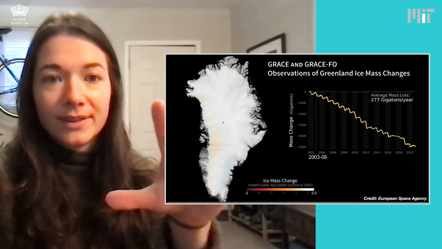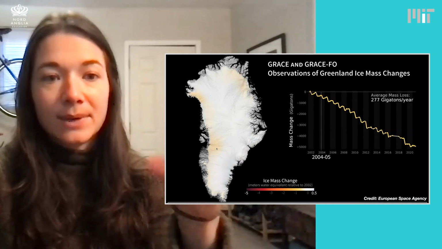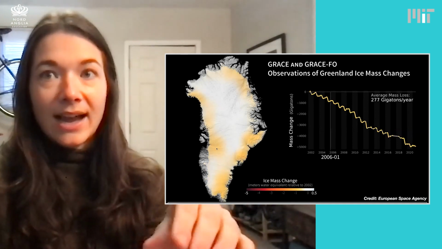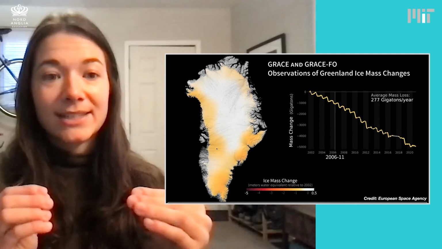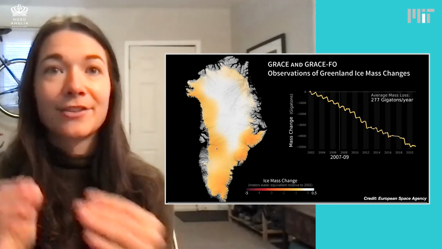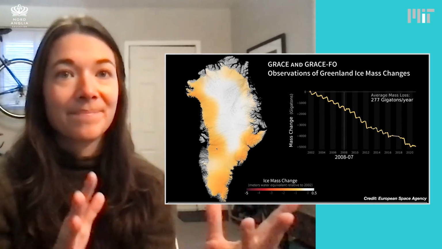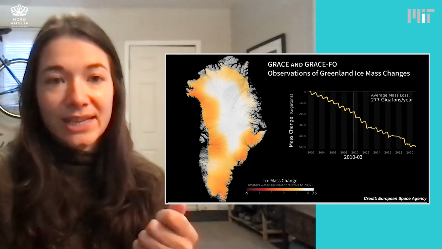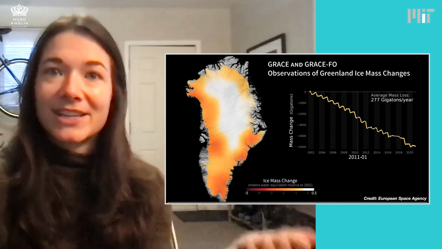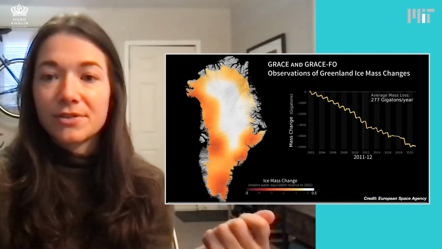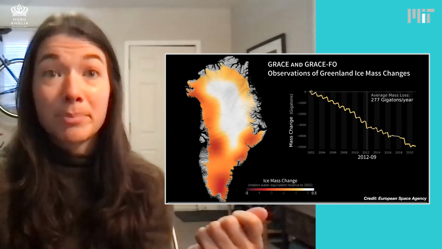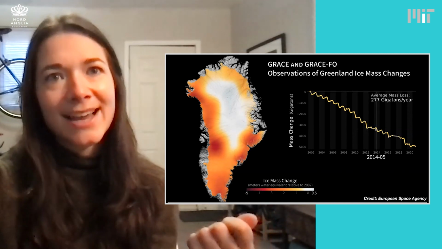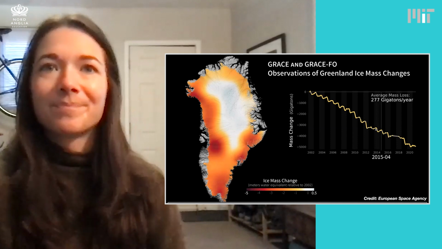And if you watch this map of Greenland, you can see when it gets yellow and then orange, then red, that is showing places where Greenland is losing ice, either due to melting or breaking. And so it's rapidly changing, right? We're rapidly losing ice in Greenland relative to the previous year. So this little chart shows over the past 20 years, the pretty steady decrease in ice, right? That's a nice downward line.